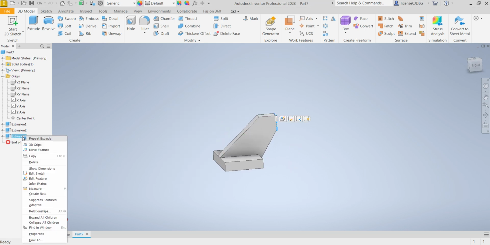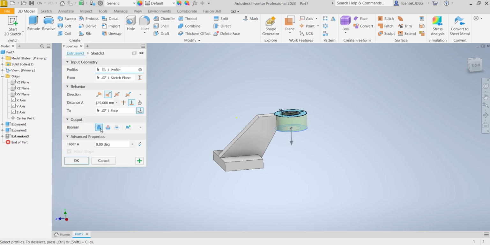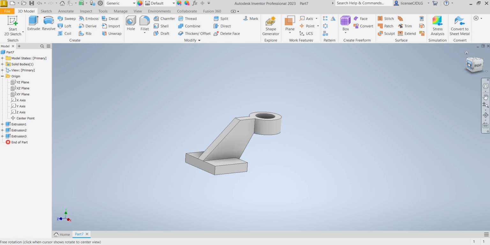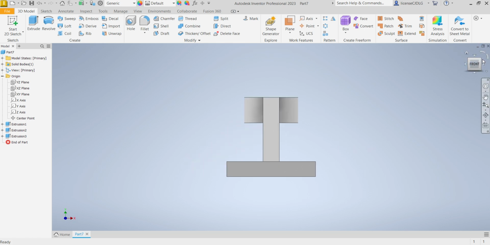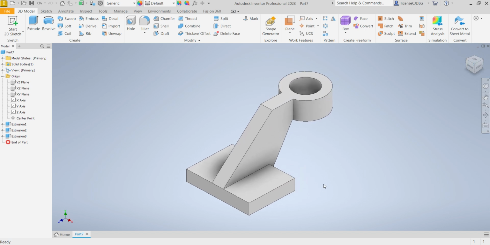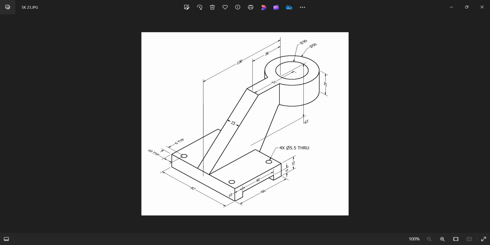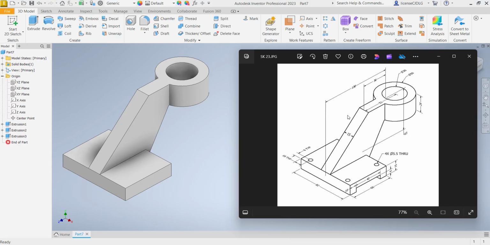Edit this, edit feature, extrude. This is front, this is ISO. So you can compare, the cutouts and holes are pending.